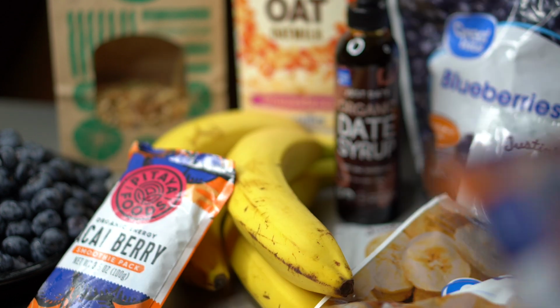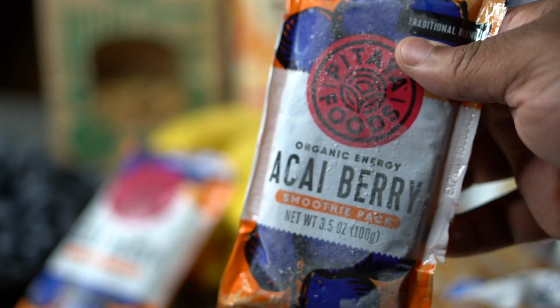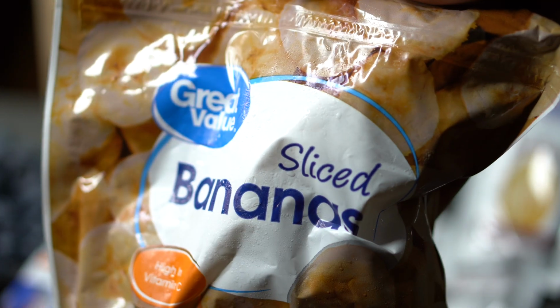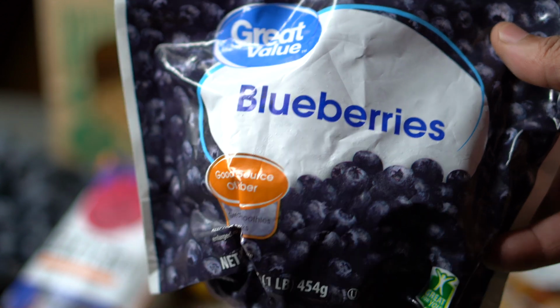Now today we got the most amazing Açai Bowl. So the first thing you want to do is get you some Açai puree. You could do the chunks or you could do the pouch. I did the pouch. Alright, then we got some sliced bananas. Now these bananas are frozen that I'm actually adding to the Açai mix. And I got the blueberries too. I'm going to add that in there. But you could do your base any kind of way you want.